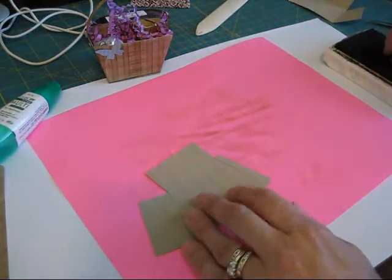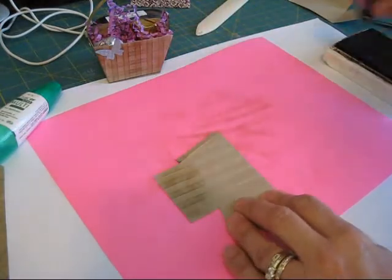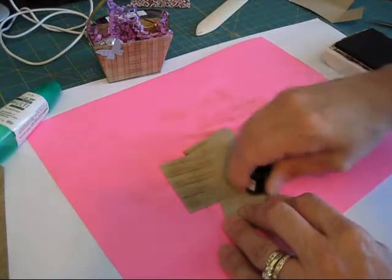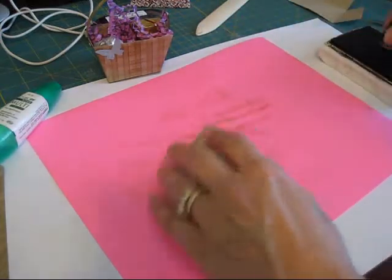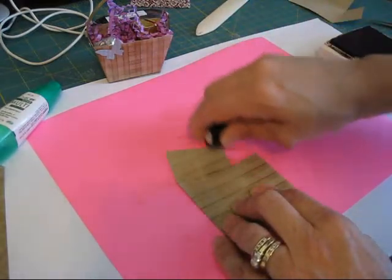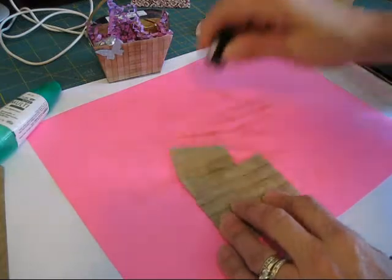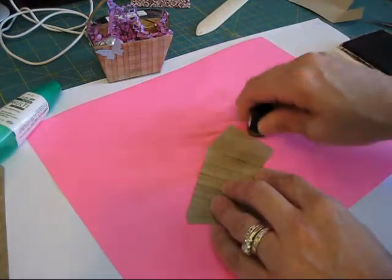So that's one thing you want to make sure that you check before you sponge, or you're going to have to re-sponge the inside and outside. You can tell I did a lot of boo-boos in my first video. You know what? It's not a boo-boo. It makes you know more about how to make stuff. It's learn as you go.